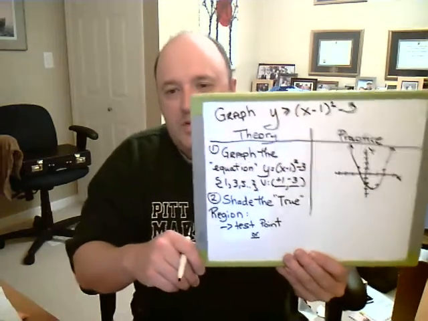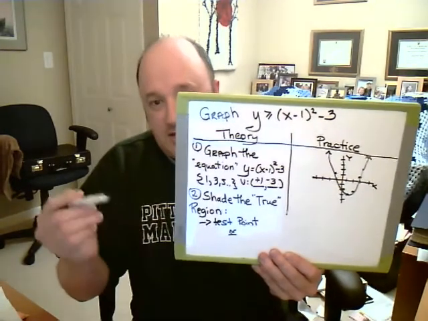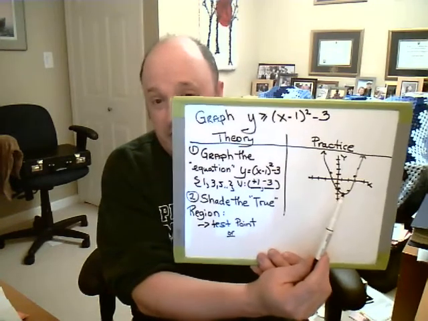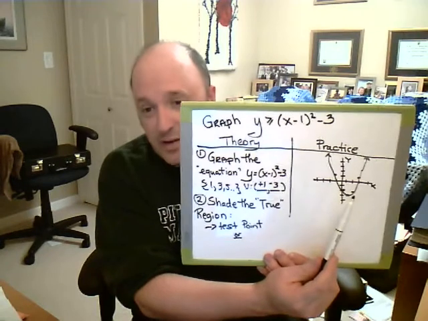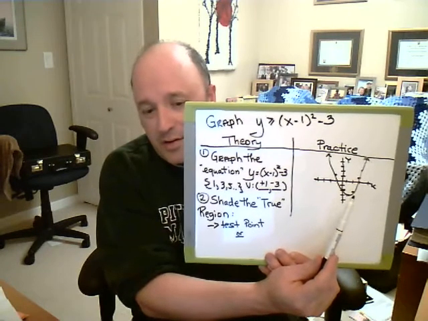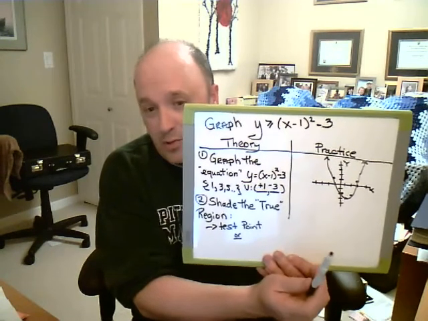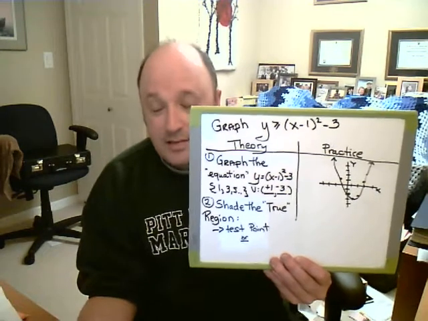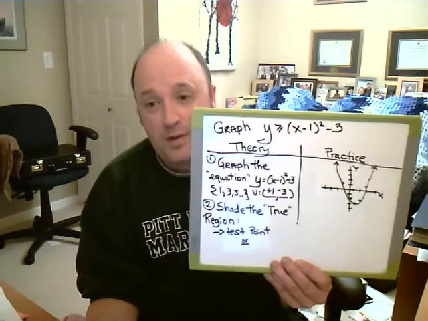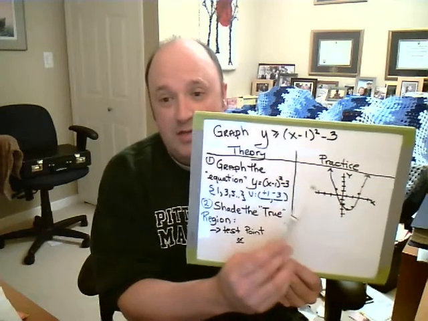Okay, so the next thing is we need to shade the true region, and we have to figure out what that is. This parabola that we've drawn splits our graph paper, which we call the Cartesian plane if we want to sound all fancy, into two separate sections. One is true and one is false, and we have to determine which side is true. And the most precise way to do it is to pick a point that's clearly in one of the two regions and test to see whether it gives us a true statement or not.